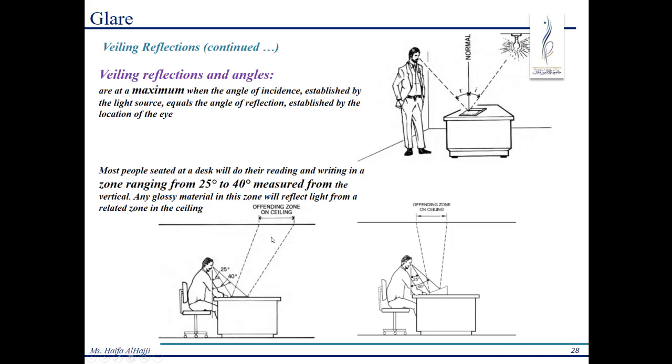Now, for example, in here, I projected this line. This is the beginning of the visual task. This is the end of it. The same thing in here. This is the first and this is the end. For example, here they did it for the middle. We can do the same thing here. It reaches because this is a perspective view. So let's assume that we have one here and one here. What we are going to do afterwards is see how this line is being reflected. This is to simulate if we have a light, where the light is going to be reflected into our eyes.